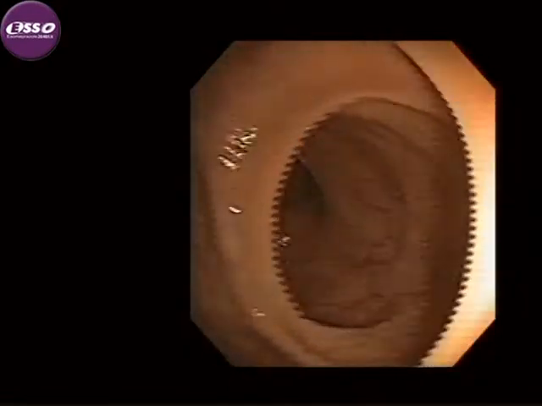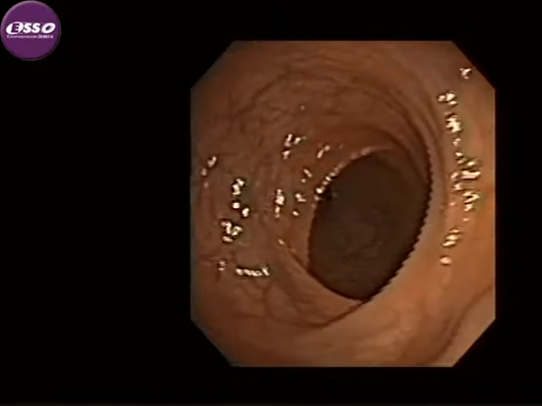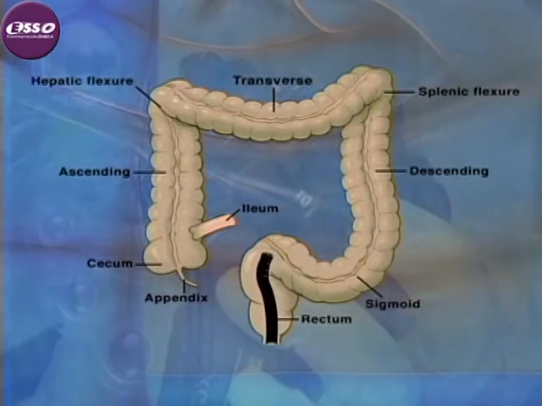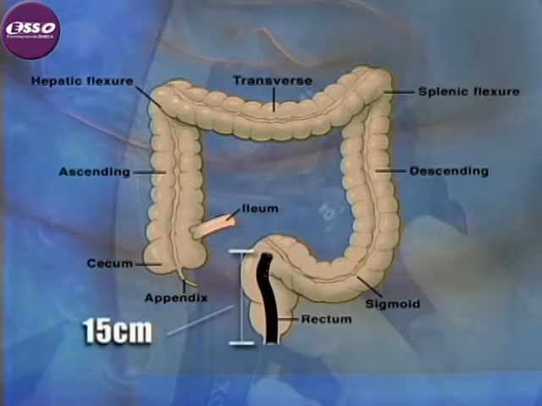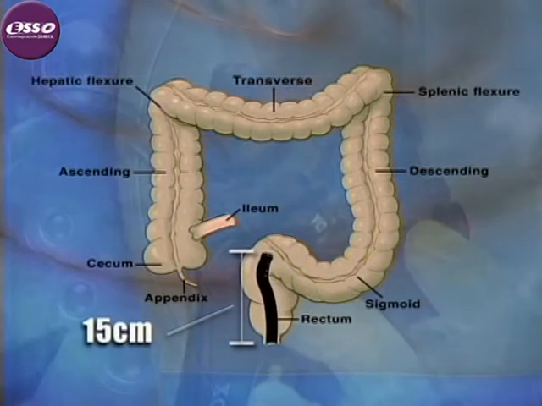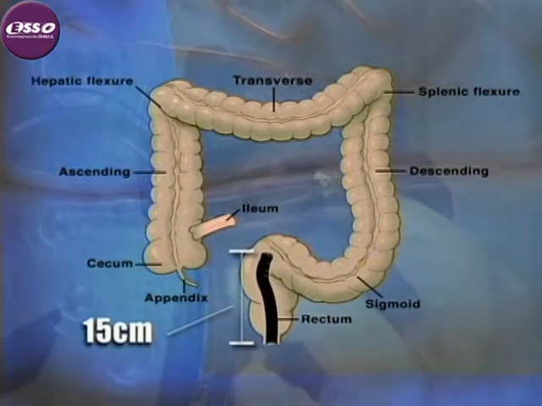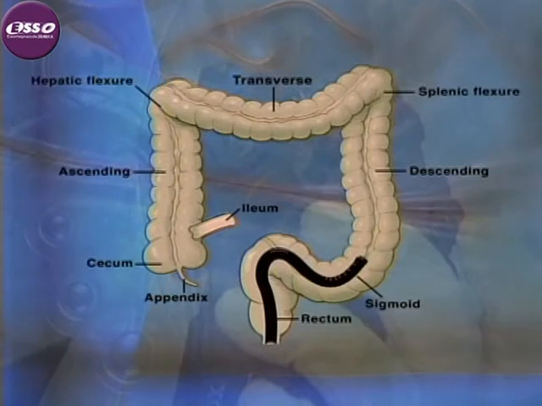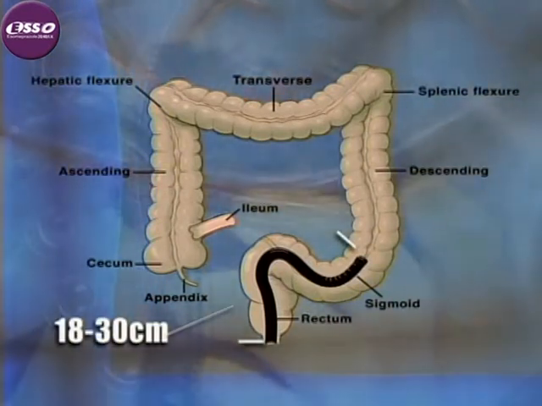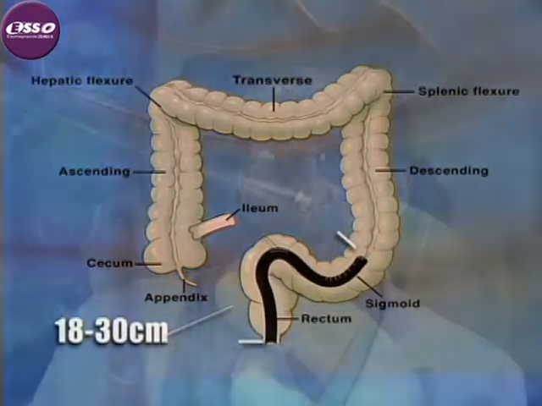The rectum can be recognized by its large luminal diameter and its distinct series of valves, but the most important indicator of the rectum is the distance from the external verge. The proximal margin of the rectum in adults is reliably about 15 centimeters from the external verge. You can pretty reliably conclude that you are at the rectosigmoid junction at around 15 centimeters and in the distal sigmoid at around 17 to 18 centimeters up to about 25 to 30 centimeters. Once the scope has been inserted beyond 30 to 35 centimeters, there's going to be uncertainty as to precisely what section of the colon the scope tip is in until you reach the cecum.